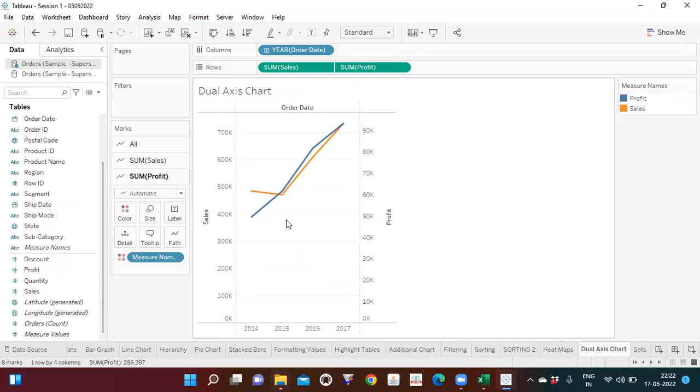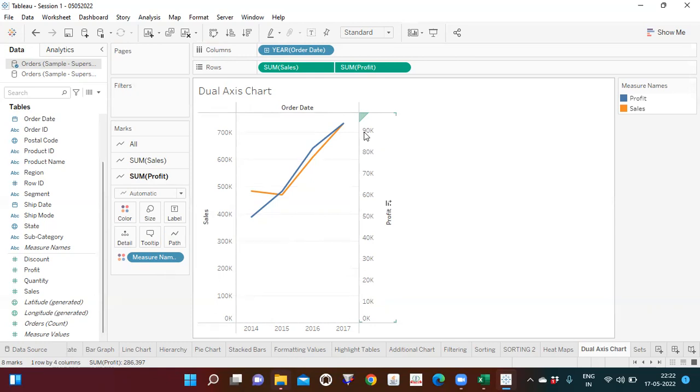But what is happening now, if we see this view, it looks as if the sales and the profit are in parallel, right? So these are obviously the same, it looks like there is very little difference, but the difference is huge because here it is from 0 to 700, and it's from 0 to 900k.